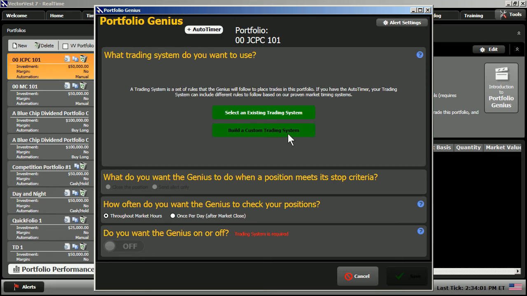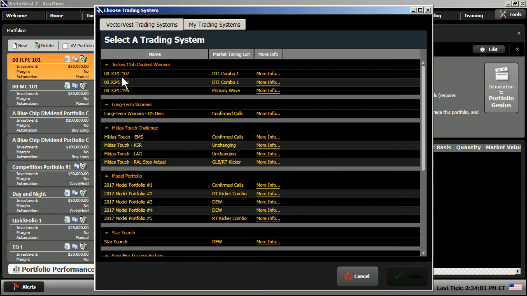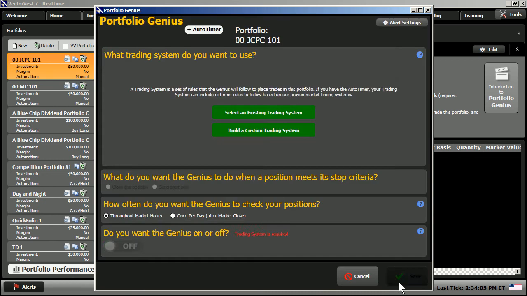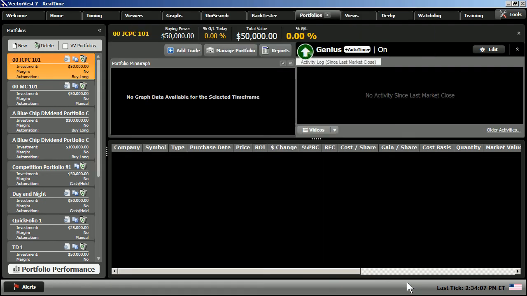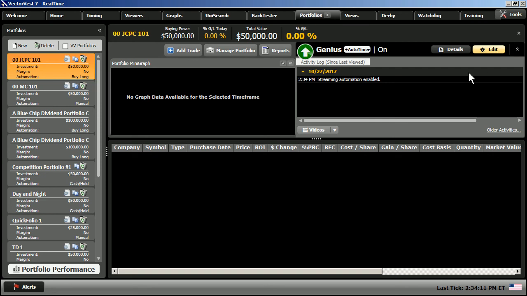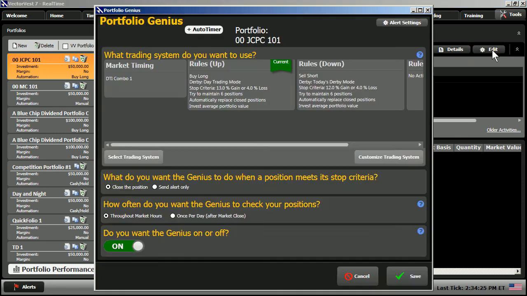And so for speed of execution here, I'm simply going to select an existing one. That way, I take you to the next most important part, and that is making sure that you have things turned on. It should tell you up here in the top box that streaming is enabled, automation is enabled. Just in case it's not, you can simply click Edit, come right back into your Portfolio Genius.